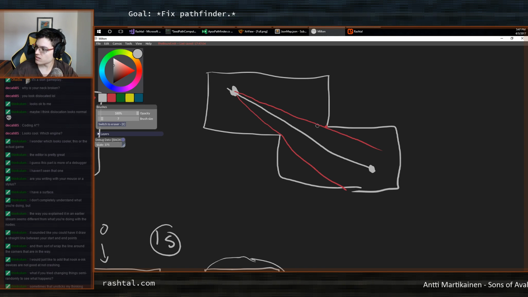Oh. Could have sworn I made it right aligned already.